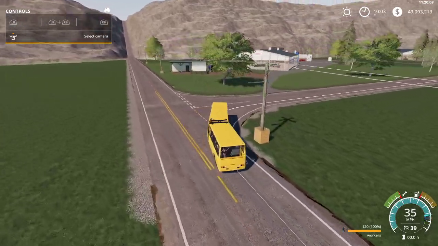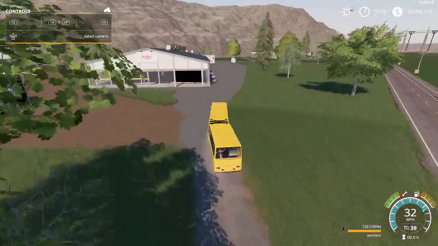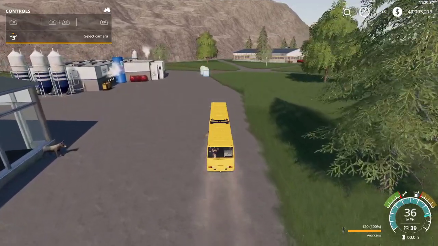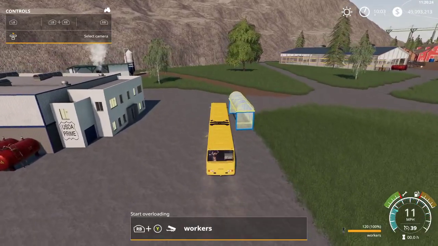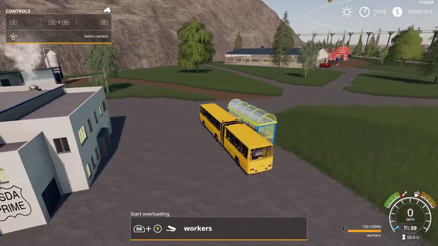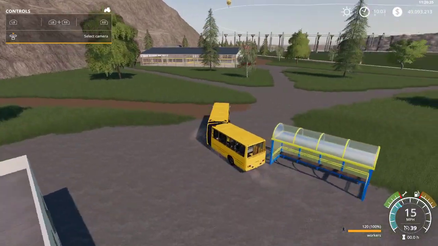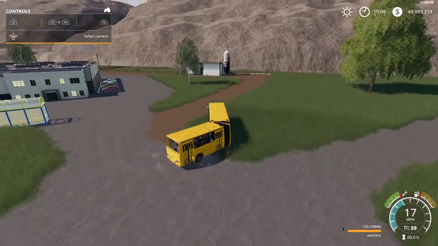So we'll come over to the bus stop. You'll get an unfilled trigger. You'll get a trigger to unload your passengers. Let me go to this side. Let me spin around to get a better view. Let me just come in this direction.